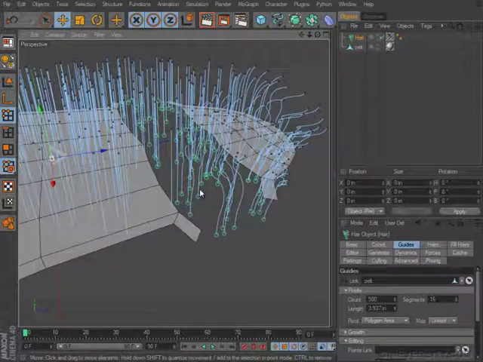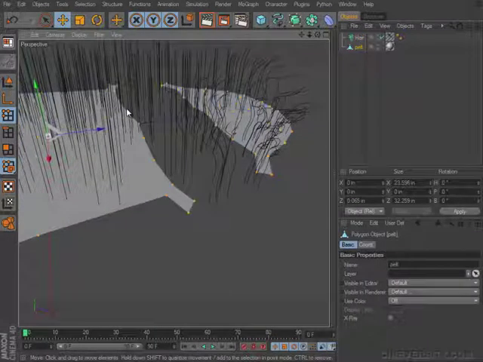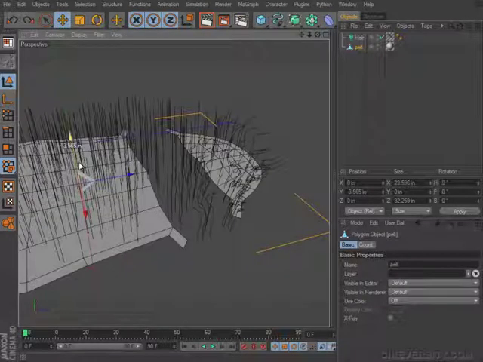And if we choose the pelt and select all the points, we can try moving these up or down, and you'll see that the unrooted hairs don't follow the mesh at all. Now if we do this in the model tool, they do follow just fine, so you do have to kind of consider how you're working with everything when you are moving with these different tools.